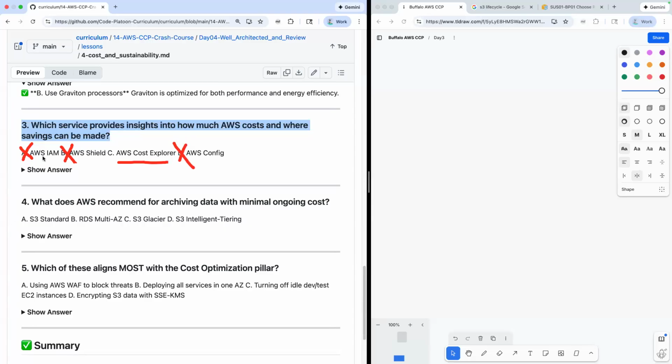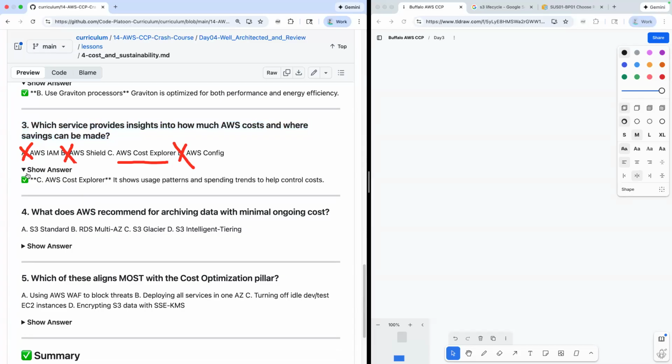Makes sense. Let's check out the answer. And you're bang on. Yeah, great analysis too. And this question, the fact that we had Cost Explorer in the name here, like you said, without even knowing what these are, the names help a bit here. Sometimes they don't. Yeah, the answer is definitely C. Thank you, man, and good job.